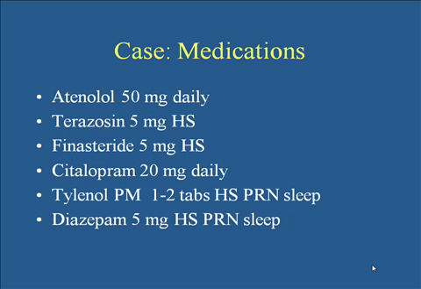As a pharmacist, I'm always concerned about medications. In fact, that's the first thing I talk about, and I spend a lot of time thinking about the medications and their risks versus benefits. In this case, as you can see on the list, he's on atenolol, a beta blocker, tiotropium, finasteride for his BPH, and citalopram for his depression. He takes Tylenol PM on his own for insomnia, which he buys over the counter. And he also has a long-standing prescription for diazepam, or Valium, that he takes as needed for sleep on nights when he doesn't take the Tylenol PM.